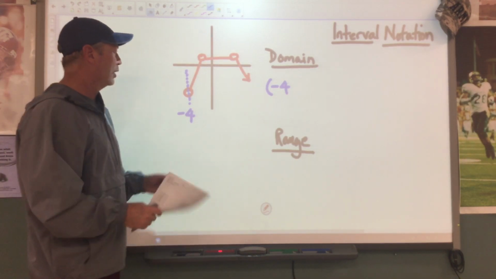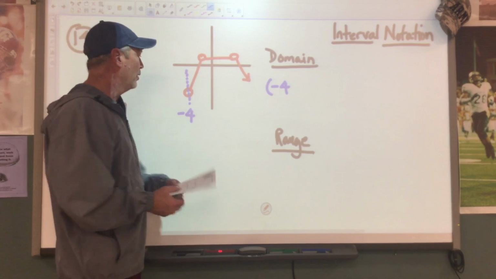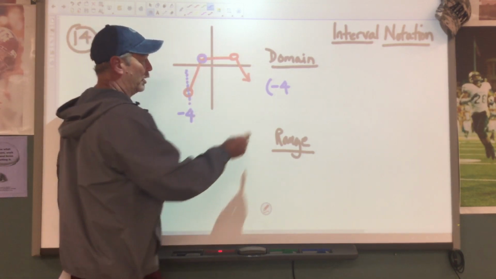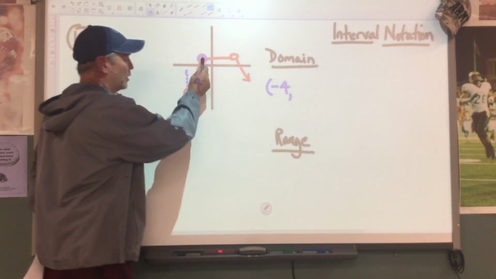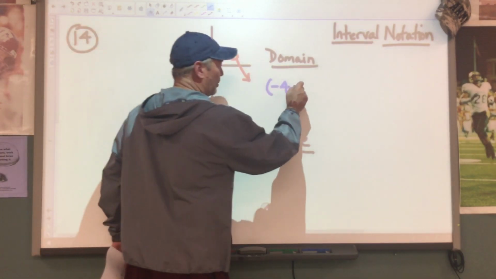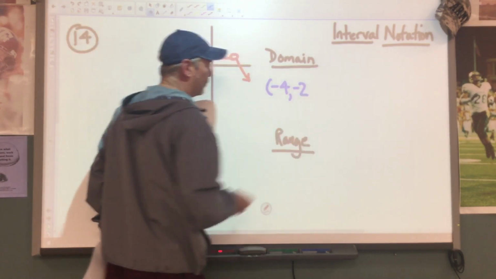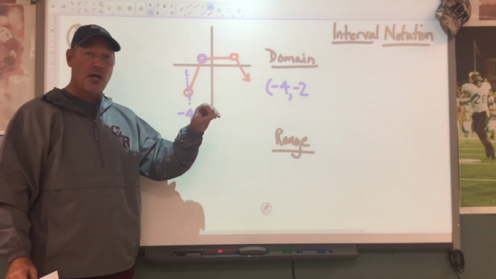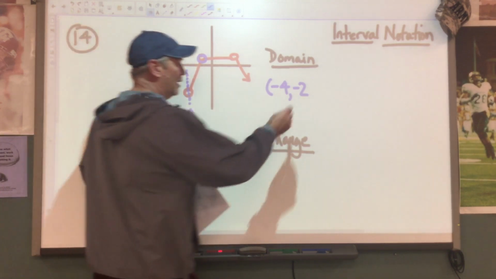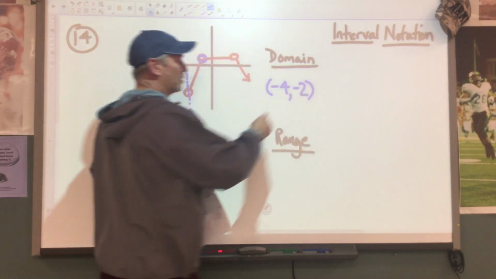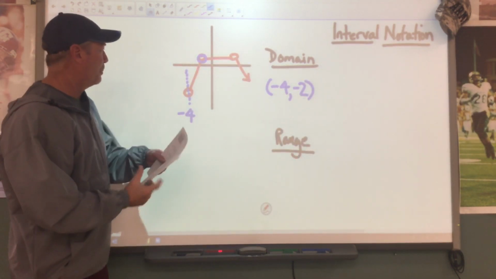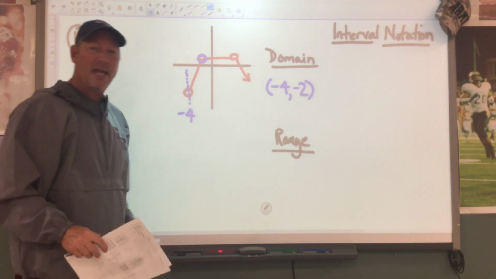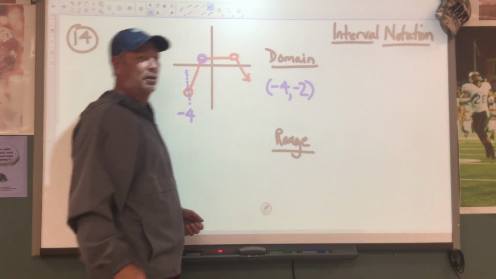All right, so we're going to travel until we get to this next open circle. So we're going to go from -4 until we get to this point. And that point happens to be located at -2. But there's an open circle, which means do not touch or do not include. So that would get me another soft bracket. But there's a big gap. It's like walking down the street and then there's a hole in the ground like a manhole and you have to step over. All right?